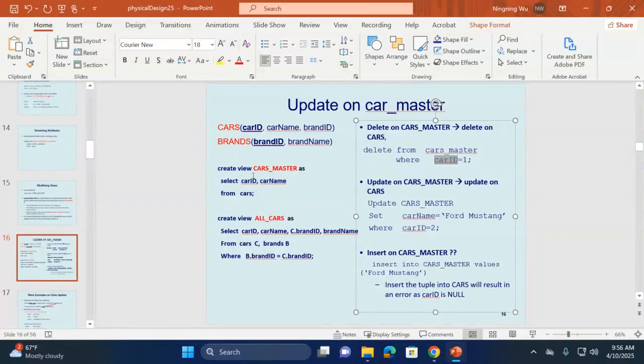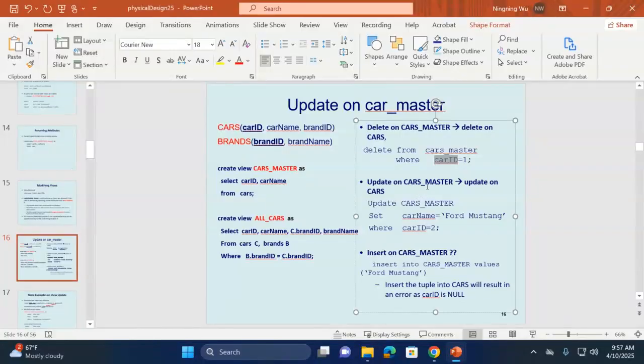So the record in the view table with car ID equals 1 corresponds to one record in the cars table, that is car ID 1. So when we delete the tuple from the view with car ID equals 1, the database knows exactly which record from the cars base table will be deleted. So this deletion on the view table car master should be fine, okay?